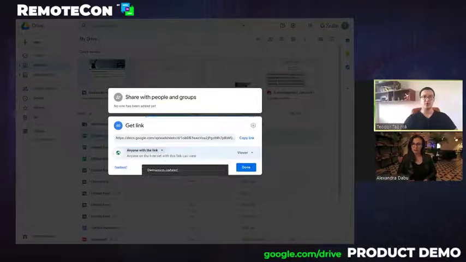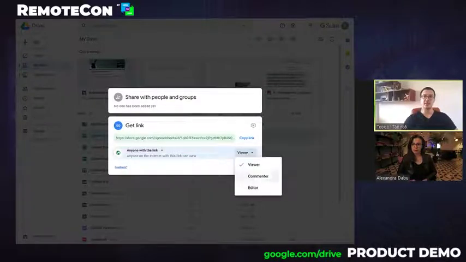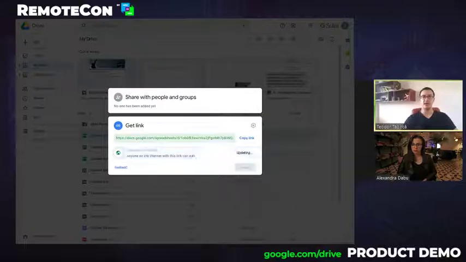Moreover, once selecting that, you can also select the level of access, because one can view a file, one can comment on a file, which does not allow the user to edit or change that file, but it does allow you to add any kind of comments that would show, I don't know, some tasks that need to be done or any other such activities. And the last level of access is editor, where by having this level of access, you can do anything that you'd like. You can change it, you can delete a file, you can adjust it in any such way.